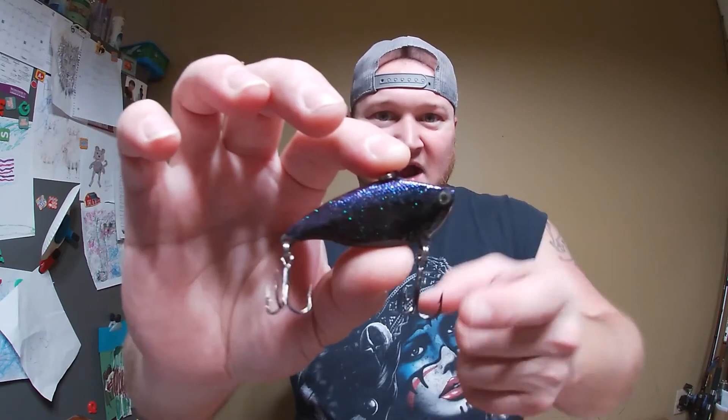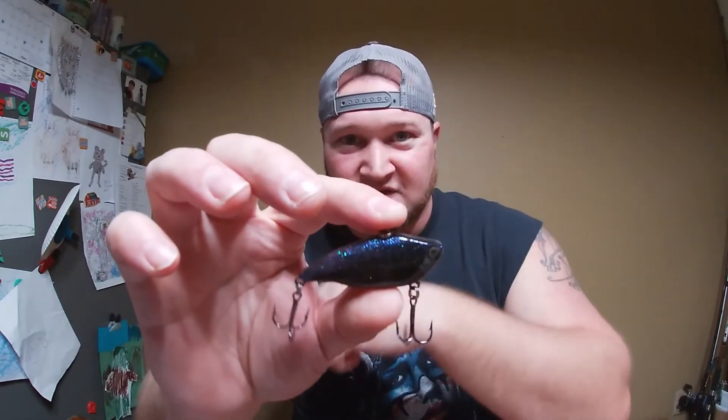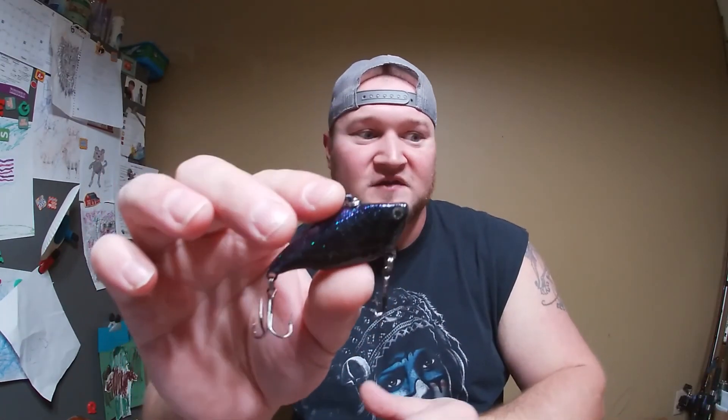Before I go — this is one I've already painted. This one is called Nebula because it kind of looks like a galaxy. It has a black body with a color-shift on the top that goes from blue to purple, and it's got green and pink glitter in there. I actually did this one for my wife. I'm using Gorilla Glue epoxy for now and it seems to be holding up. It's a little lipless crankbait that got beat up and I decided to repaint it with new eyes. That was one of my first runs, besides the two really awesome ones I'm sending out as gifts — so Charlie and Ron, be looking forward to getting those!